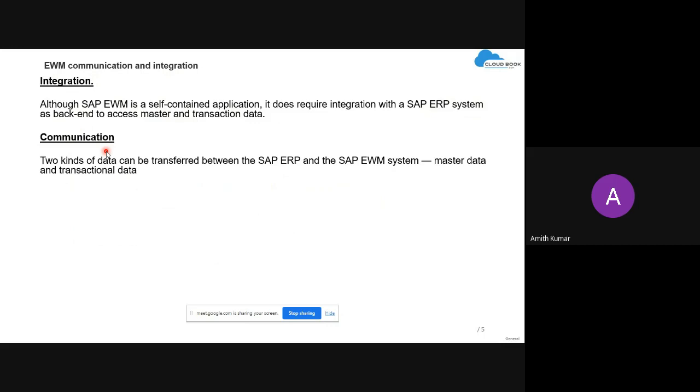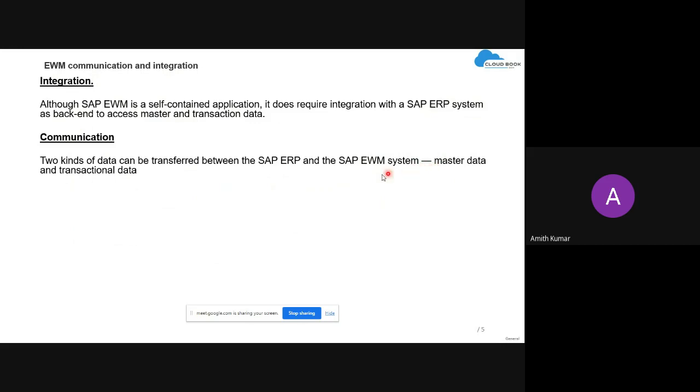But in the embedded version, the master data distribution, meaning if you are creating a new material master in your ERP world, then it will automatically be available in EWM. It's just that we need to extend it to the warehouse management system, I mean the WM view, because it's the same box. So we don't have to actually transmit the data from one system to another.